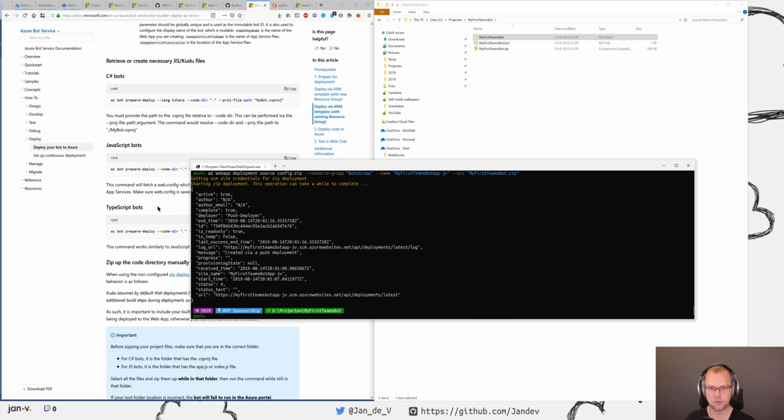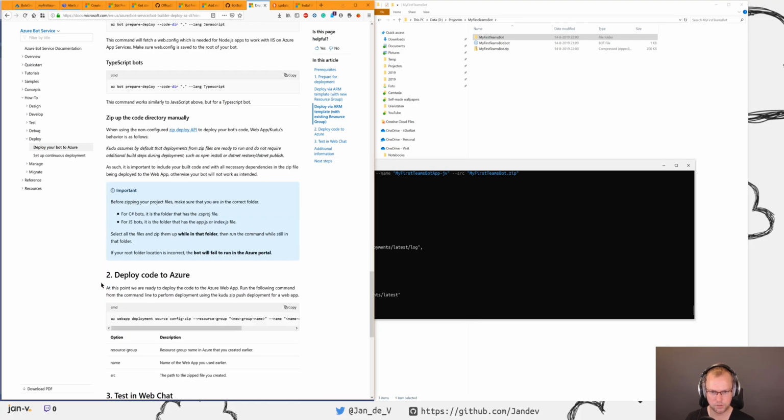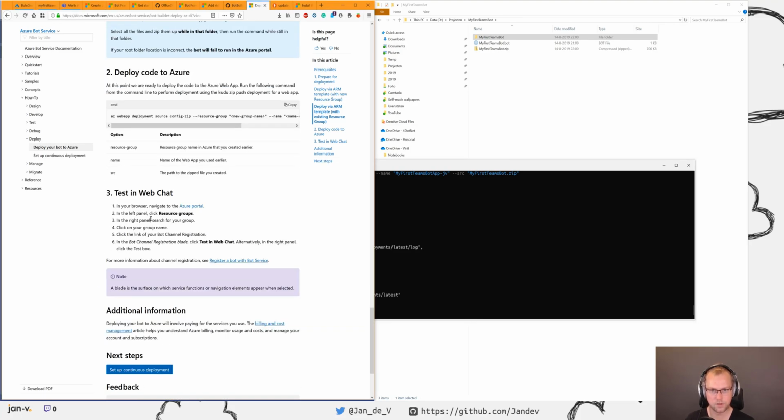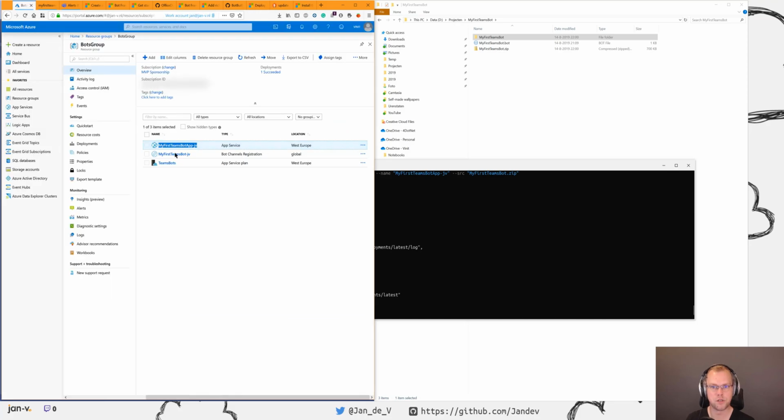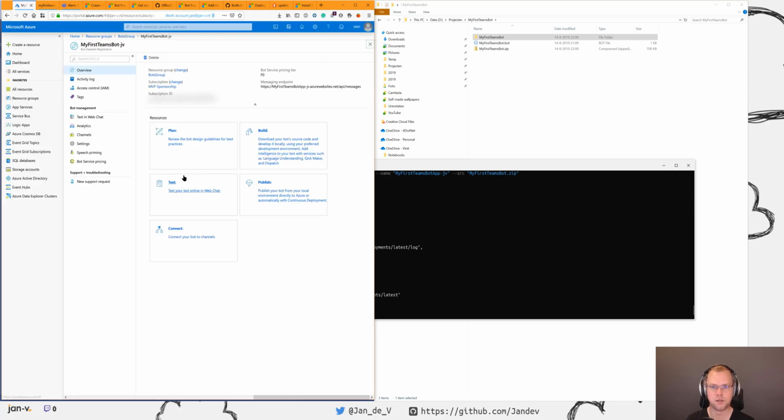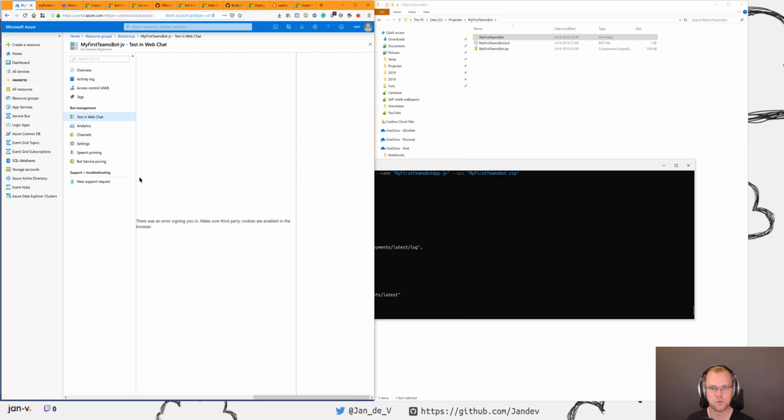So now the stuff is deployed. Deploy the code. Test in resource groups. Click. Test in web chat. So this should be working now. Let's check it out. Test in web chat. Maybe Edge. I don't have any extensions in Edge, so this should work.